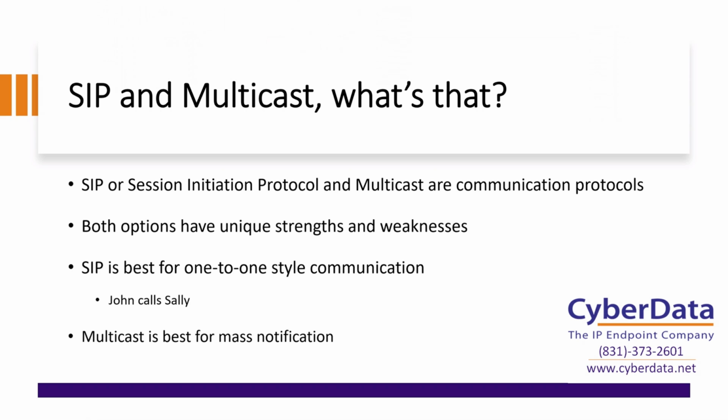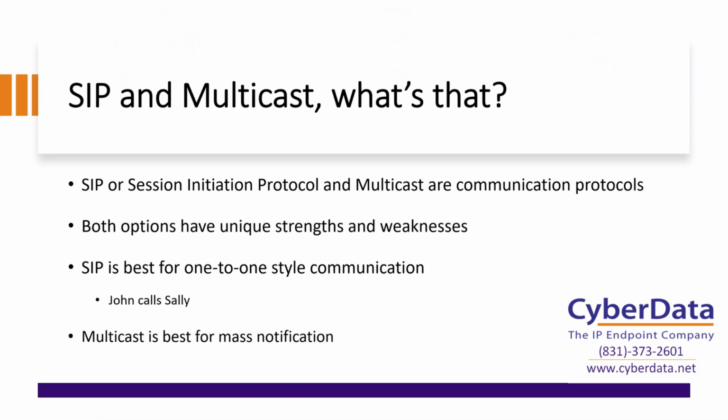But specifically SIP, or Session Initiation Protocol, is just a communication protocol, as is multicast. And they're both used to get some kind of media, in quotes. In our terms today it's just going to be audio, but it can be used for just about anything out there, from point A to point B. And in the multicast case, it's from point A to point B, C, D, E, F, and so on and so forth. They can hit a lot of different locations.